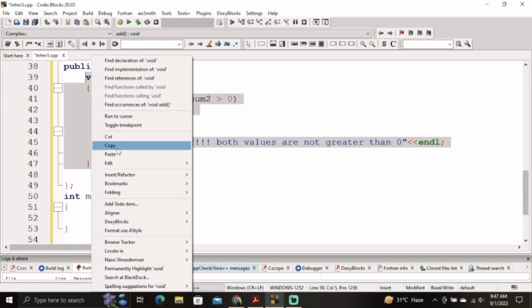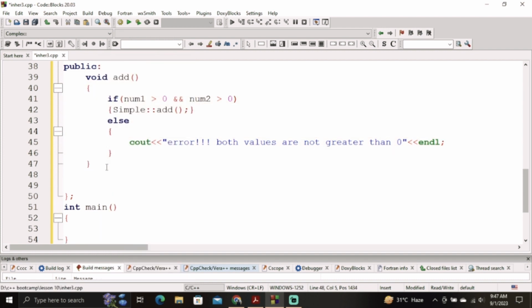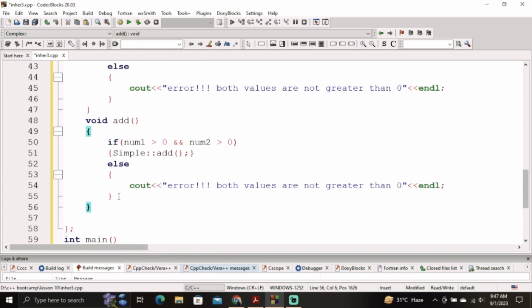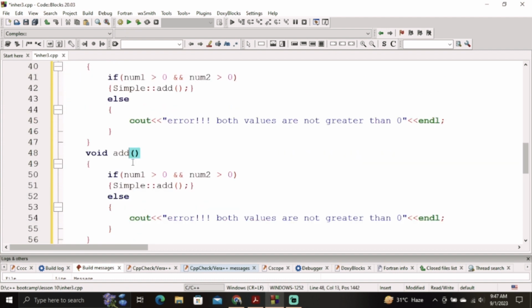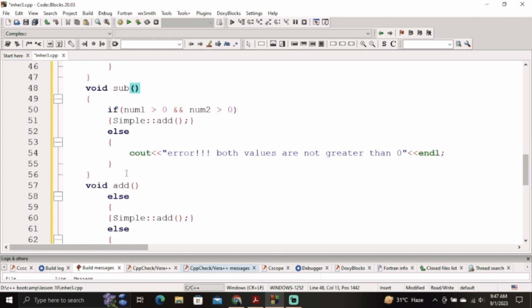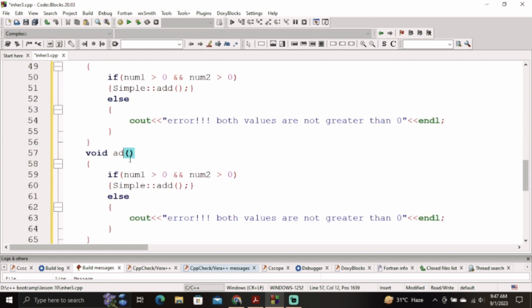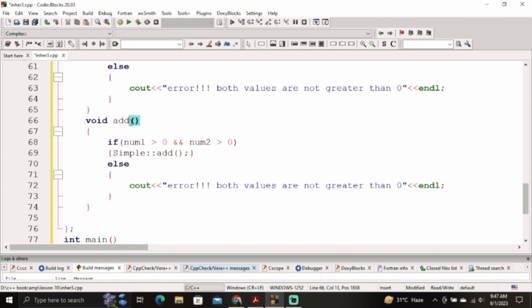We will simply copy this for all the other ones and just change the names. So paste, paste, and then paste again. For add, I'm going to write sub, over here multiply, and div.